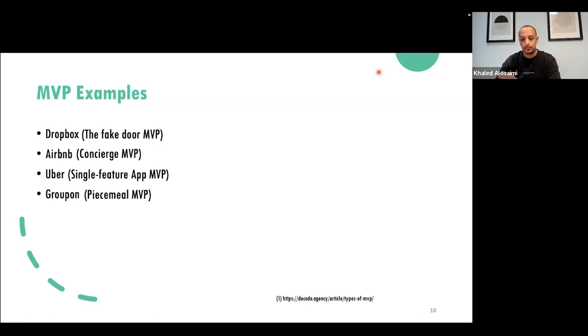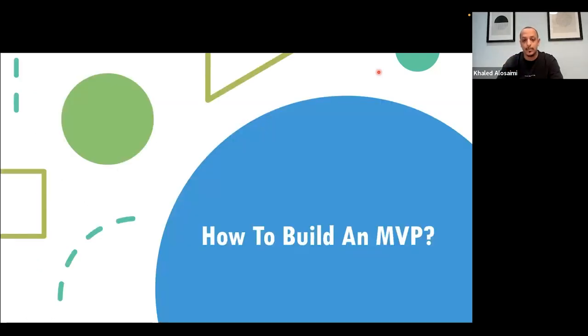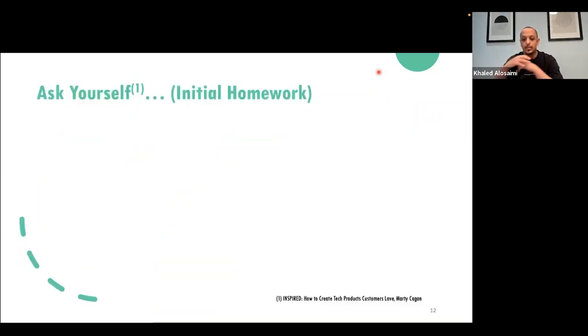So moving from what and when, we will go to how to build an MVP. What I always love to do when I manage products or lead products, or even discuss the proper way of doing product management, is rely on the steps or the concept created by Marty Cagan in his book, Inspired. I always use it as my initial homework, the actual thought process that I need to take before proceeding with any action.